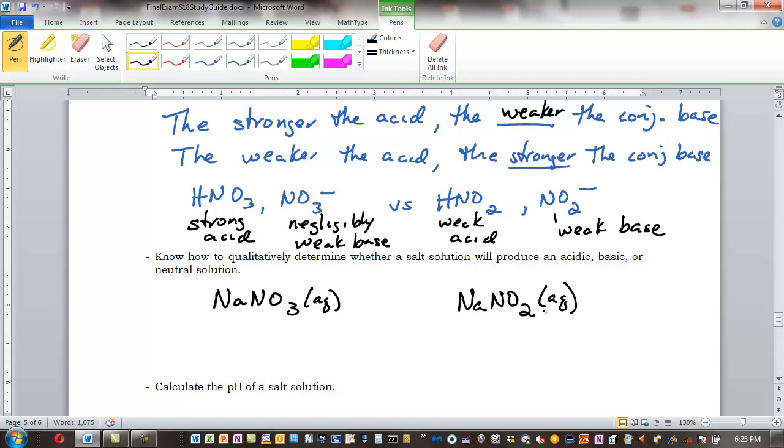Okay, so remember, alkali metal cations aren't going to do anything. So this salt is Na plus and NO3 minus. Those are going to dissociate in water, so those are separate from each other. There are certain metal cations that are acids, but not the alkali metal cations and the alkaline earth metal cations. So sodium's not going to do anything. And we talked about, well, the conjugate base of a strong acid really has no base strength in water. So this will not change the pH, and this one will be neutral.